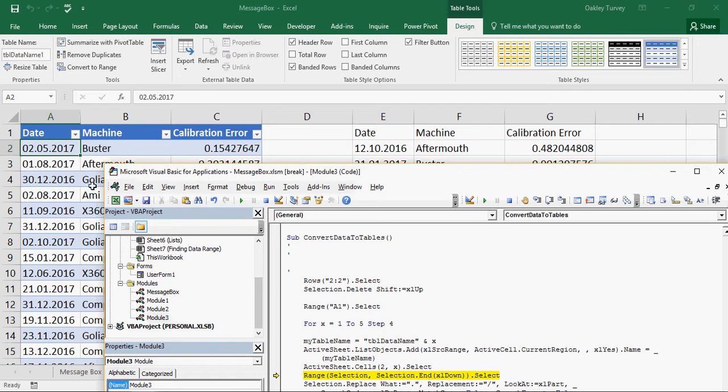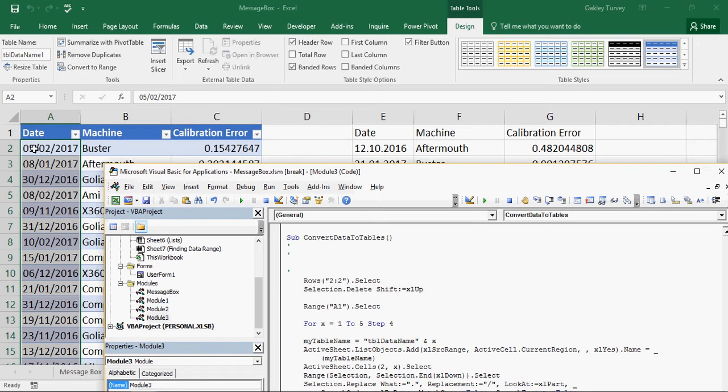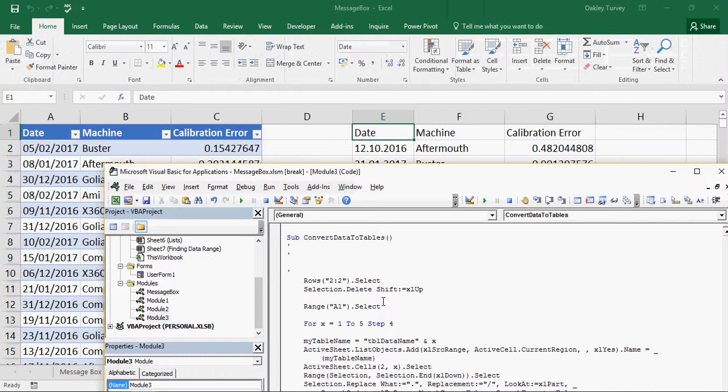Active sheet, number 2, so 2, 1, so row 2, column 1, and select. Selected all those cells going down to the bottom of that data set and replaced all the full stops with a /. This has now gone across to here, and it's now going to do the same to this one.